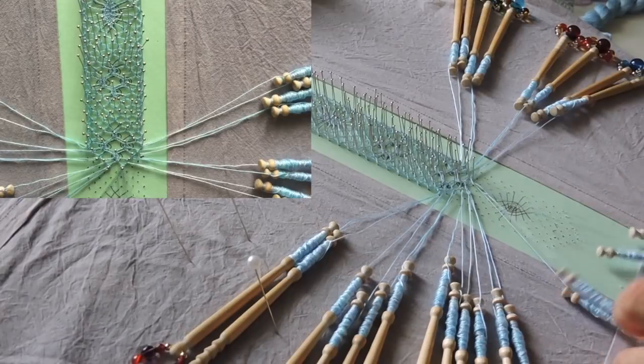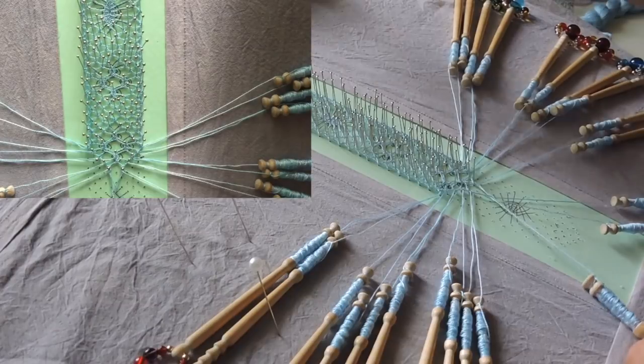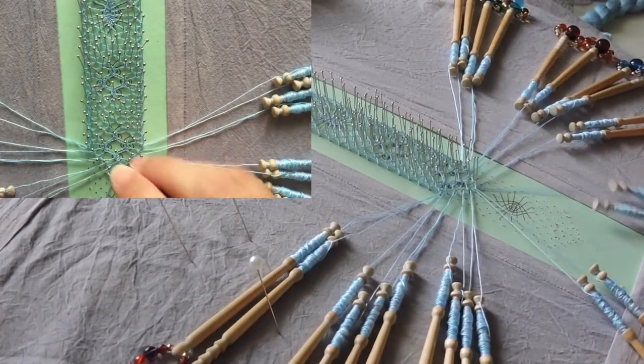And a lot of people, when we worked at the table at the craft market, a lot of people thought it was tatting. It gets confused for tatting all the time.